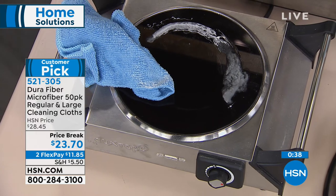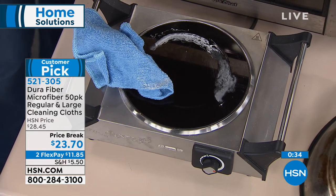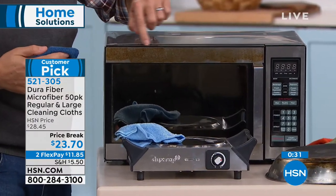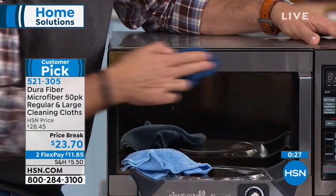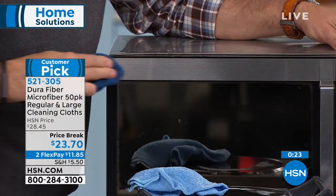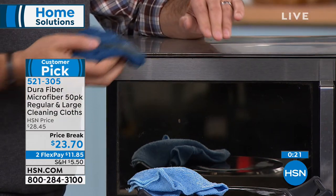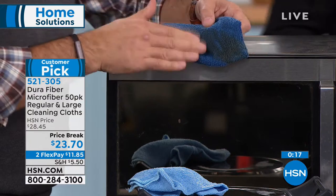I'm going to do the microwave — just take a look at the stainless steel right there. There's all this grease on the top; these get dirty and you don't want to use chemicals where you're cooking. Look at the way I can just go all the way down and take off every piece of that grease. If you do this on your stainless steel appliances — your refrigerators, anything like that — you don't need the special cleaners. This is going to get them clean.